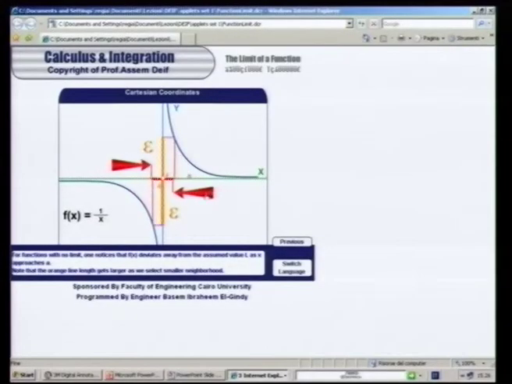You have to have that when delta tends to 0, epsilon tends to 0 as well, they approach together so that we can bound. So if you can bound x in the neighborhood of A, you bound f of x in the neighborhood of L, then you can conclude that the function has a limit, and so the previous one has a limit at x equal to 1, and this one has no limit as x tends to 0.